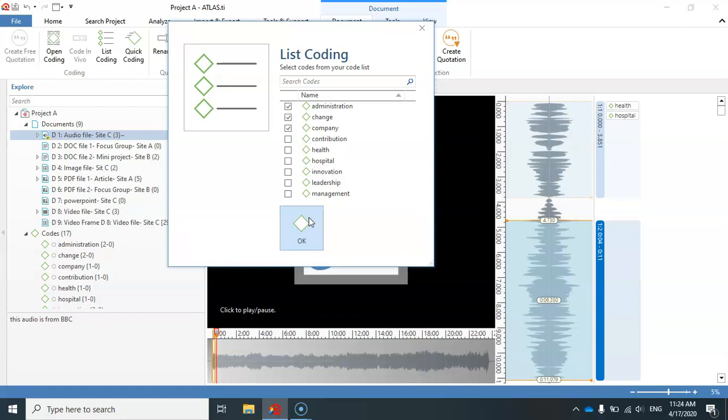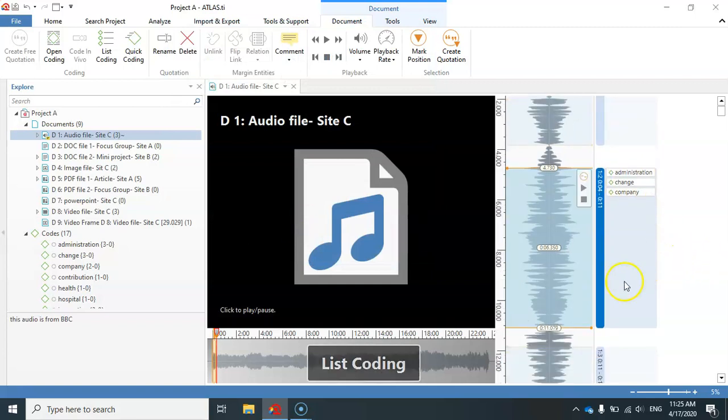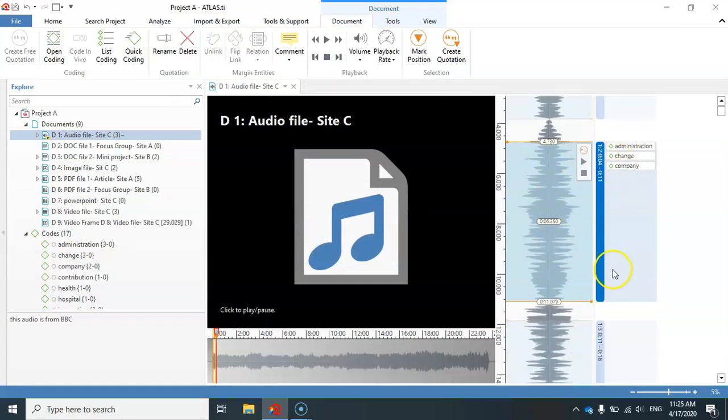So we just assume that whatever quotation we create is really an important data segment, and whatever codes we assign to those quotations are relevant and meaningful. So I just click OK, and now you can see that this quotation has been coded with these three codes.